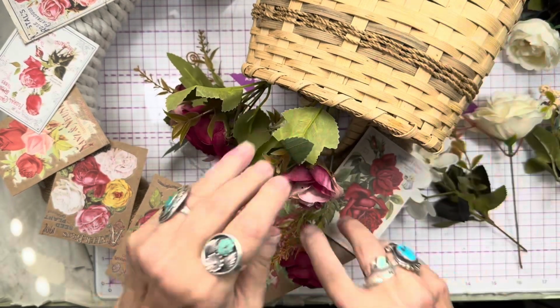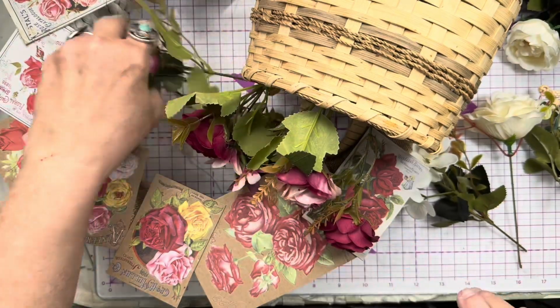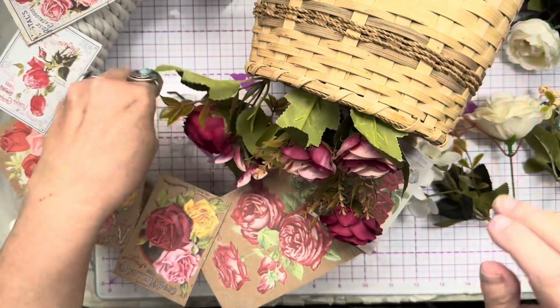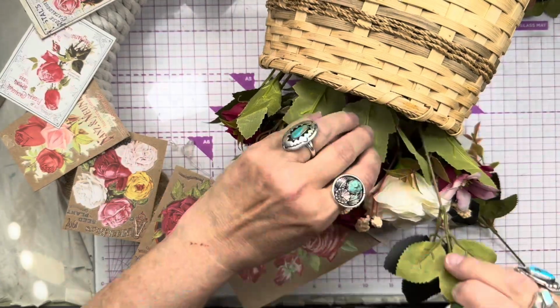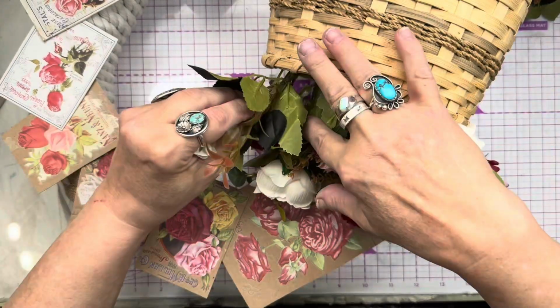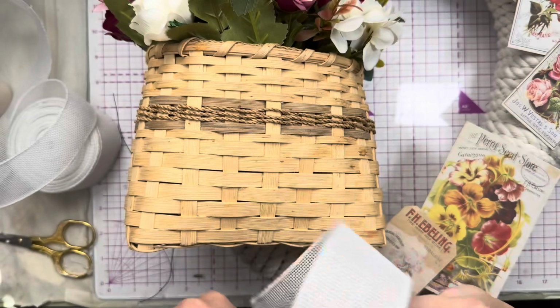Do you like doing flower arranging? I do. I love doing flower arranging. And it doesn't have to be overly elaborate. And these flowers I got from Temu. Temu has the most gorgeous flowers. And not bad price either. And there's the flowers all done.